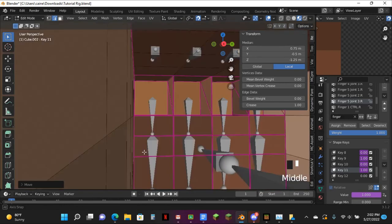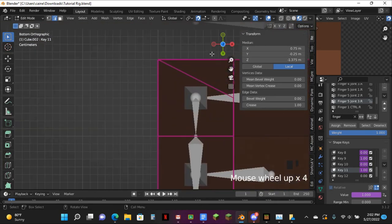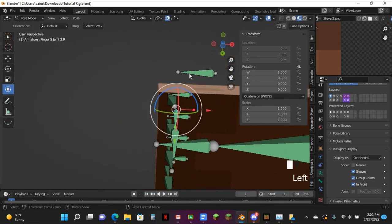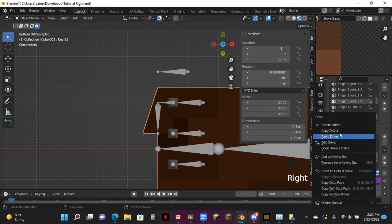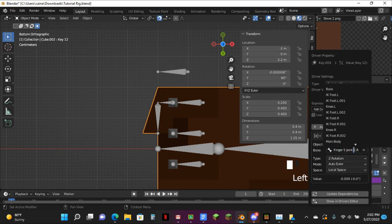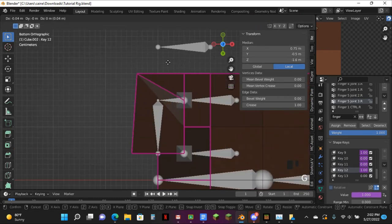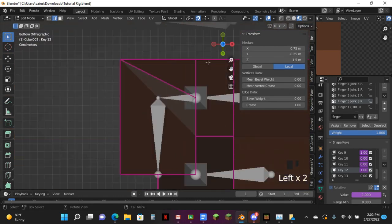Like I said, the texture will be in the next one because I don't want to make this video that long. D-Y, D-Y this one — this works, seems it's working. I can pull this thing out to here. Copy this one, paste it here, edit the driver, say finger three, checking the joint three, and just grab this and drag this one to D-Y.